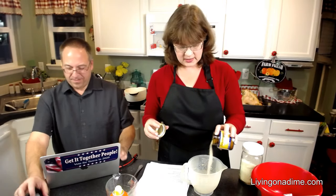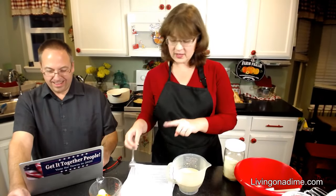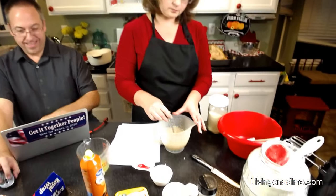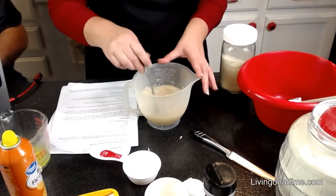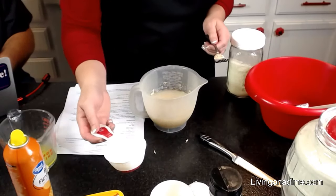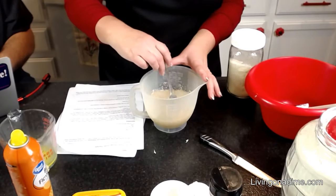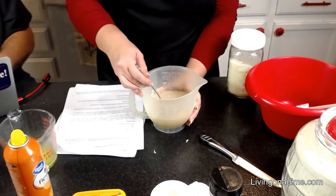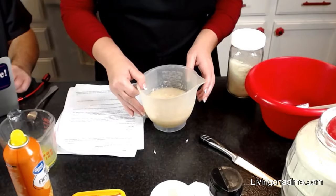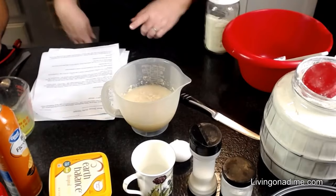You're going to take your yeast and put it in your warm water. I have more warm water than is in the recipe because I'm using dry milk. I'm adding my sugar to my yeast because it helps it go quicker. Then you're going to let your yeast proof — that's where it gets little bubbles. You can see it's already starting with a few bubbles. It's going to start foaming at the top, and that's how you know it's working.